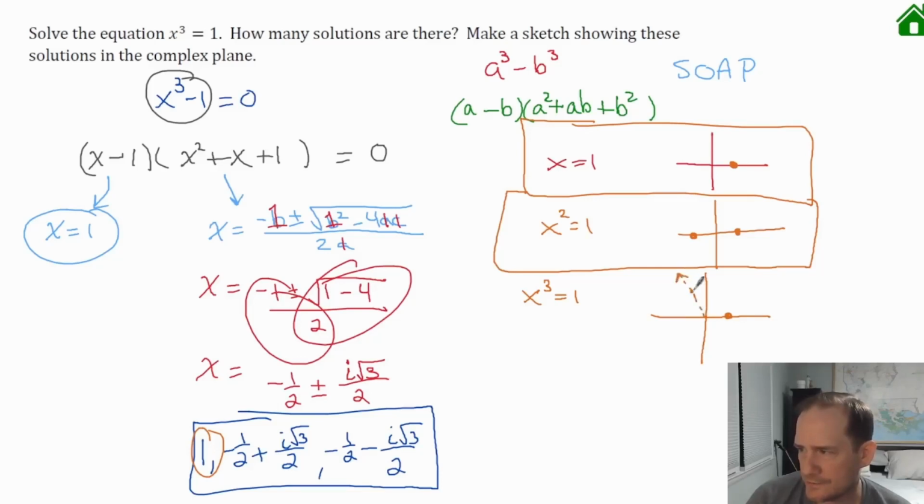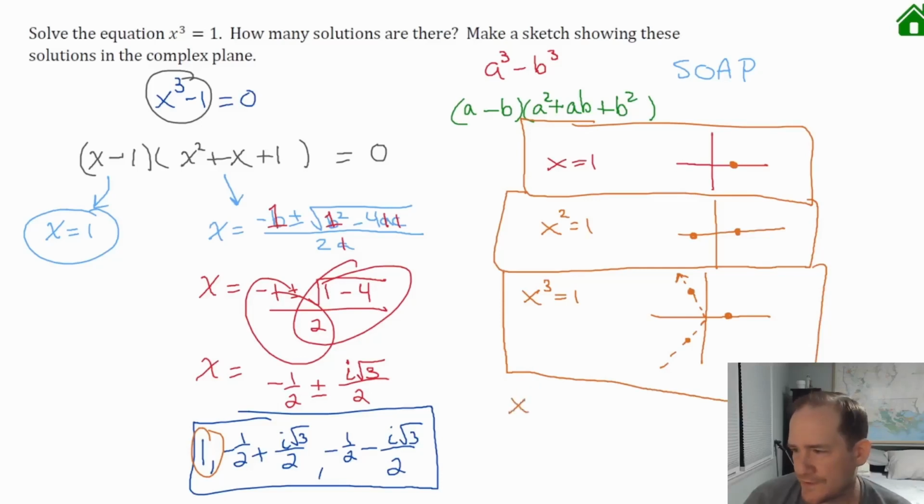That's 120 degrees, right? If we think about the unit circle. We went left a half and up by root 3 over 2, so that's 120. And then we went left a half and down root 3 over 2. That's 240, right? That's another 120 degrees. So our 3 points are just kind of chilling, symmetrically around the origin.